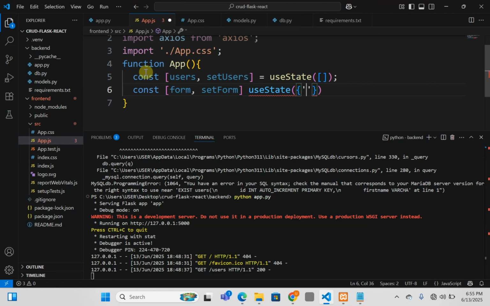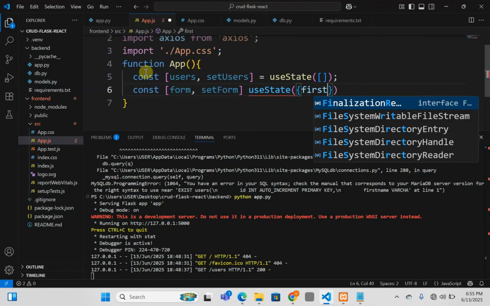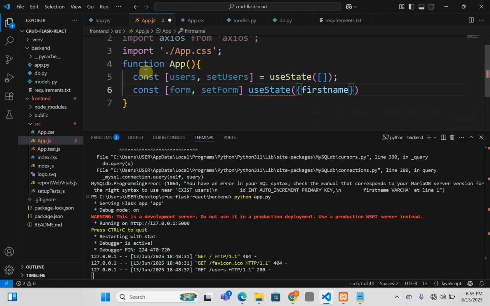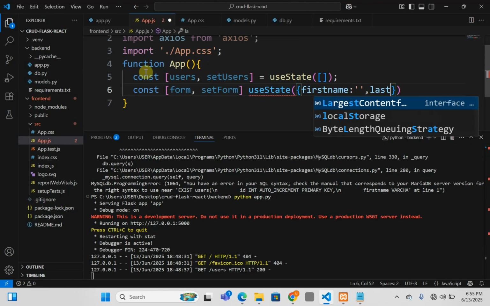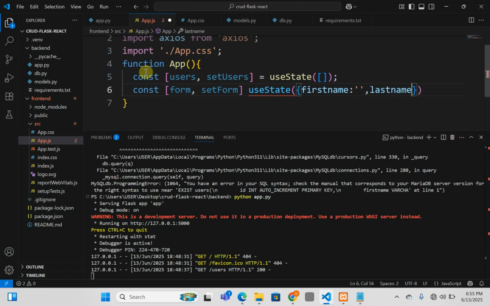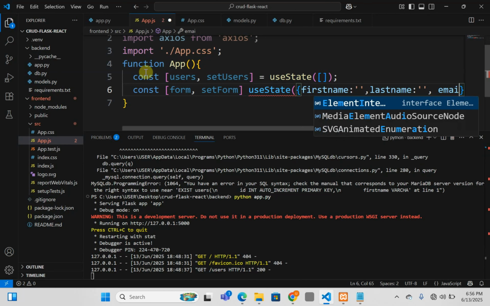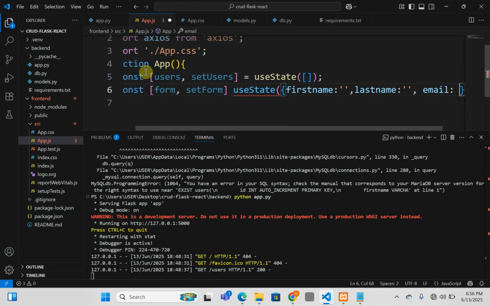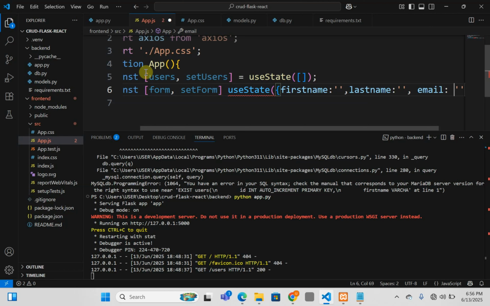So first name, last name, use single. Then we need email. So for email, after that, let's add some space here. Let's add some space here.